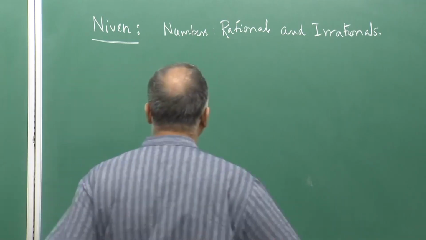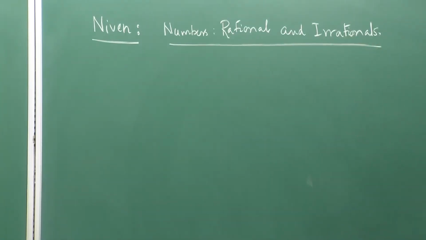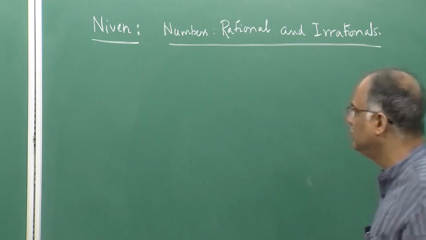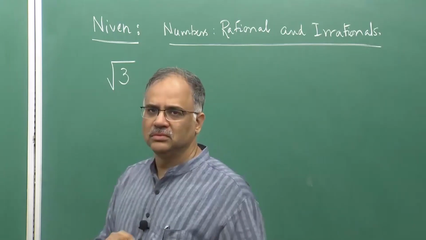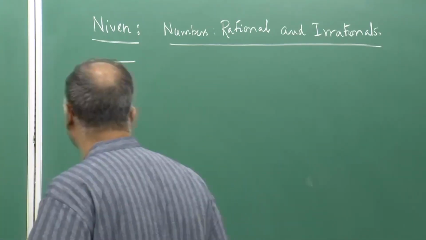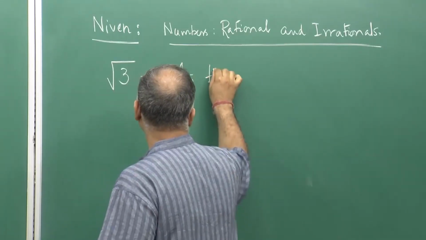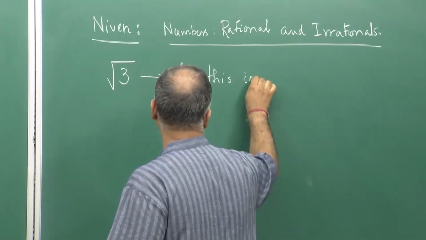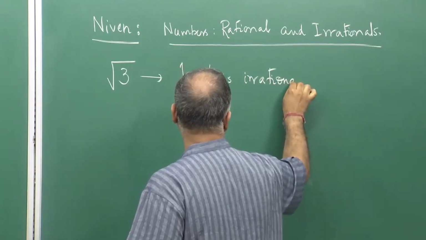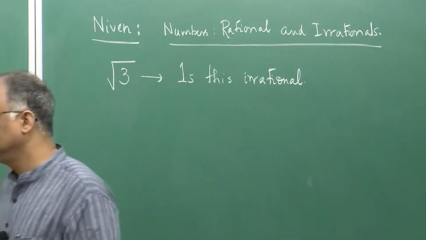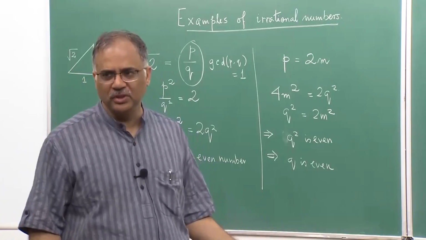So, we will follow his chapter on irrational numbers for this lecture. So, he asks a question, what about root 3? Is it rational or irrational? Is this irrational? That is the question. In your school you are never asked this question, even in your standard calculus courses you never ask the question why should root 3 be irrational.